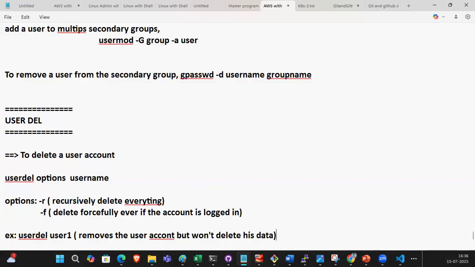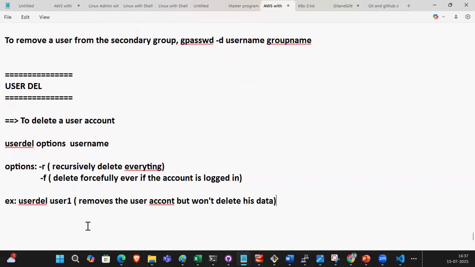If you use userdel, it will delete the user account, but it will not delete the home directory. If you want to delete the home directory also, what is the command, guys?